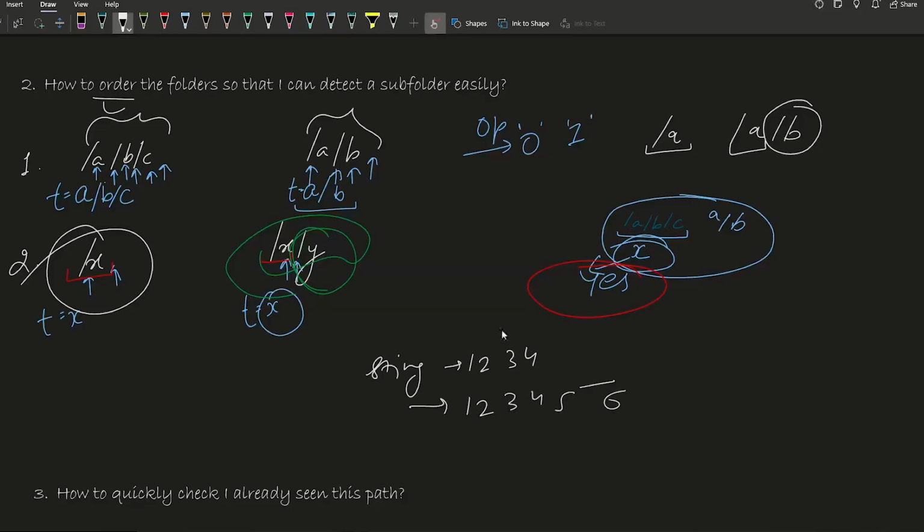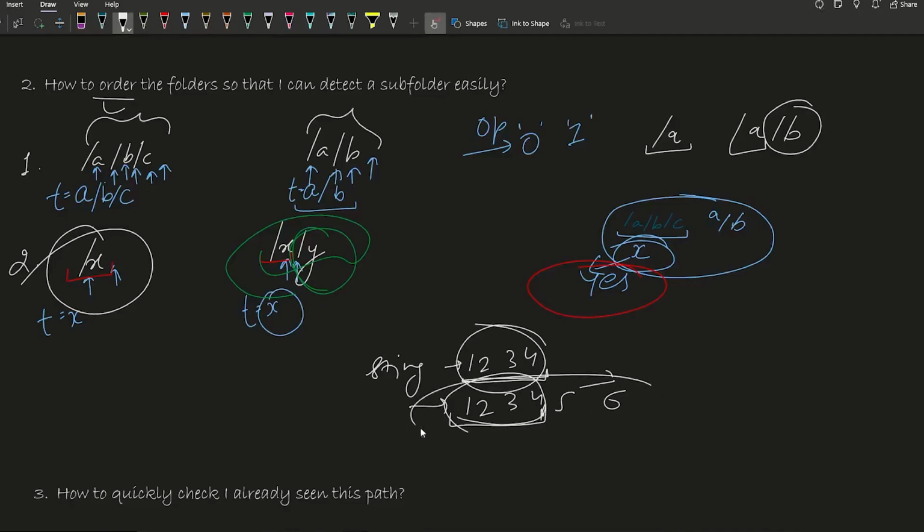Processing the smaller string first helps us because the possibility of the smaller string being a starting prefix is much higher. If we process the larger string first, then we can't get this smaller string.